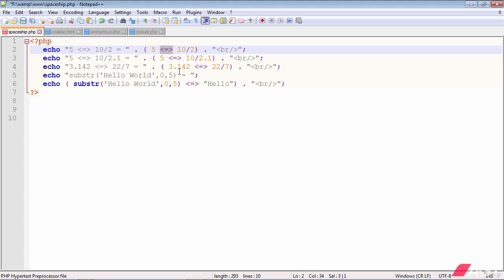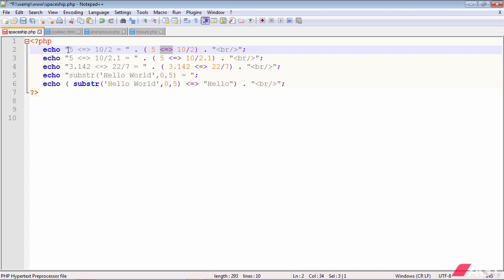On the other hand, if the first operand is less than the second one, it returns -1. So the three possible return values are 1, 0, -1: 1 if the first operand is greater, 0 if both are equal, and -1 if the second operand is greater.